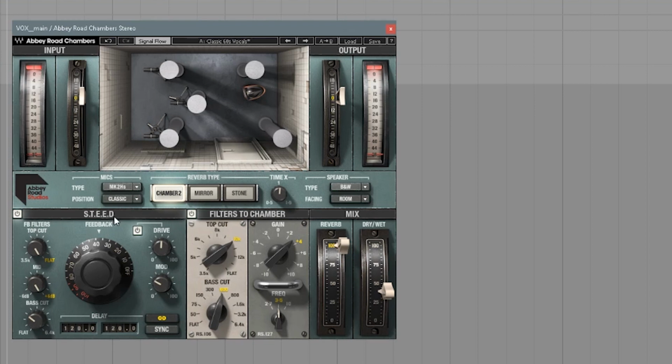Now below that we have the Steed, the STEED. Now this is an acronym. Think of this as a delay. Now when the signal is passed through the speaker, it's gonna delay before it bounces off the walls and then into the microphone. So this is basically a delay that has been put into the chamber circuit, if you will.